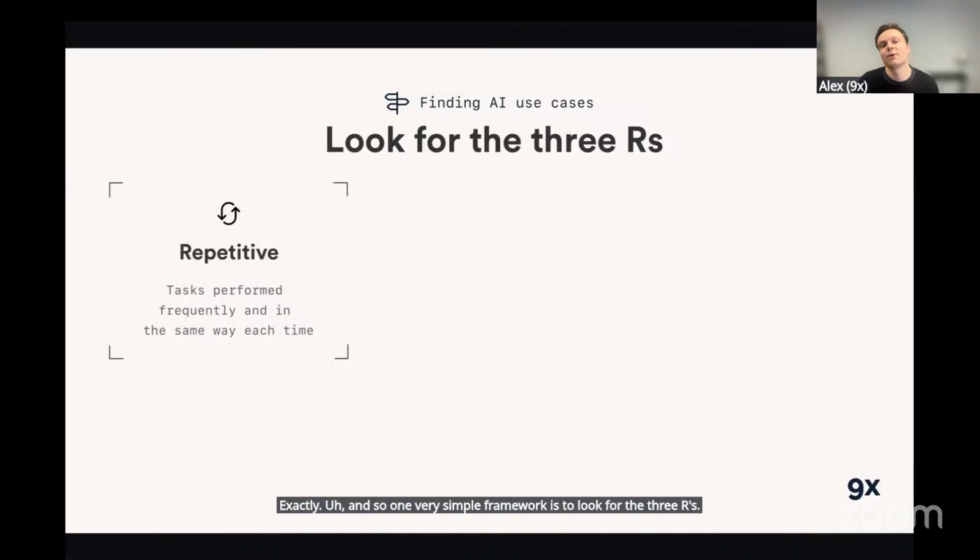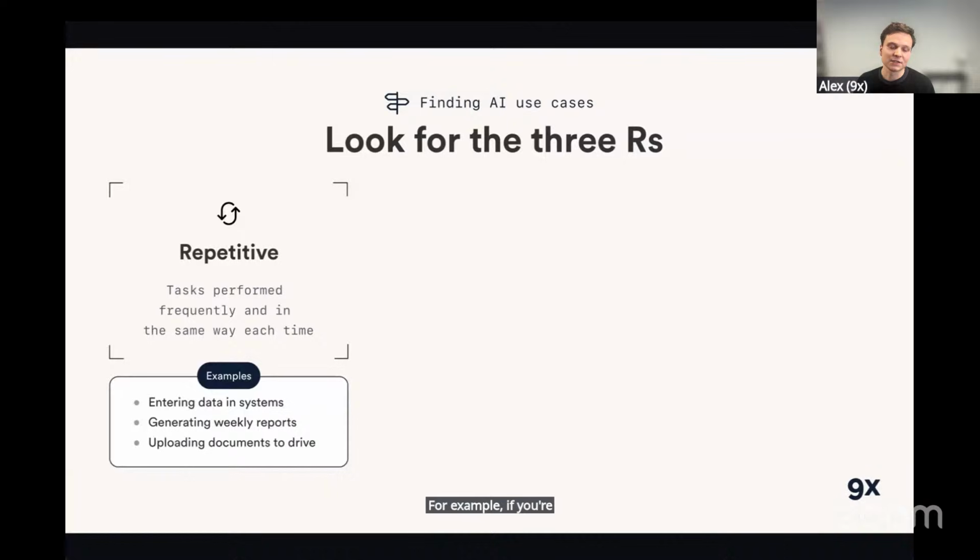R standing for repetitive. So the task you perform frequently in the same way each time. For example, if you're entering data in systems, it's always the same process. If you're generating a weekly report, weekly means repetitive. If you're uploading documents to Drive and that's part of your routine, not bad.